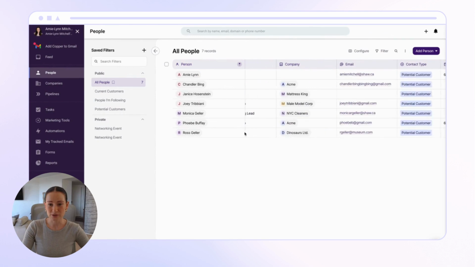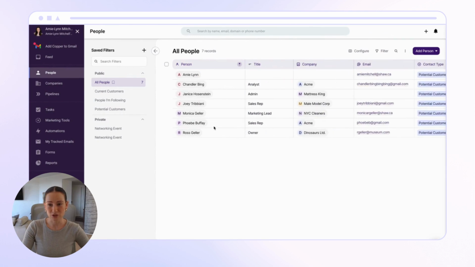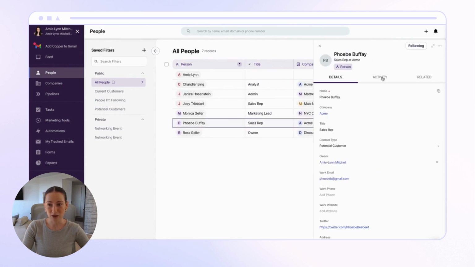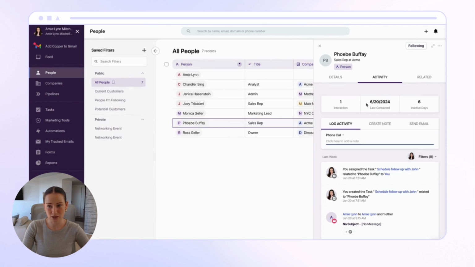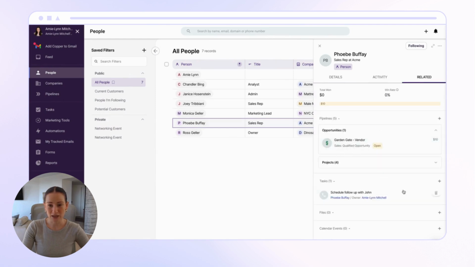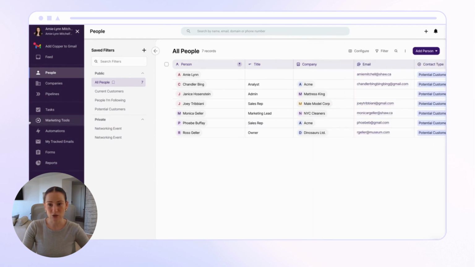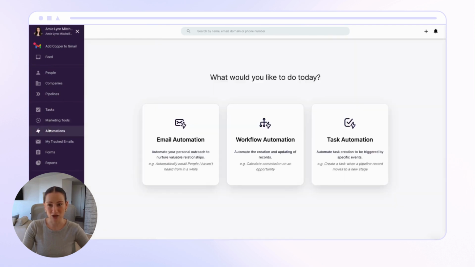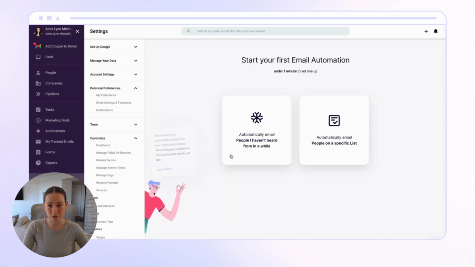One of the reasons you're using CRM is to connect with your potential or current customers. And while Copper can do things like show you contacts you haven't spoken with in a while and automatically assign tasks, you can take outreach to the finish line by having Copper send the email for you. Keep in mind that our email automation is intended to look and feel like a personal touch point.